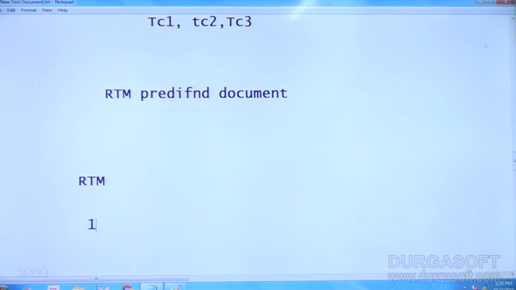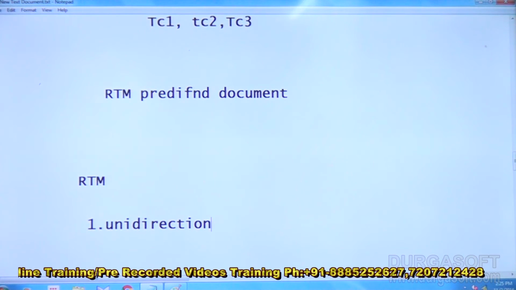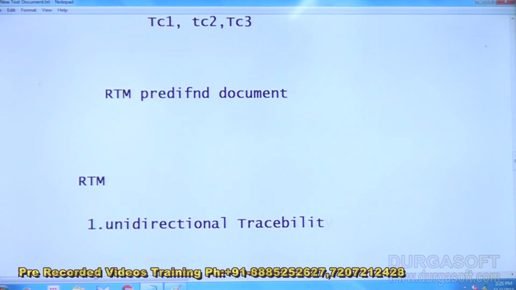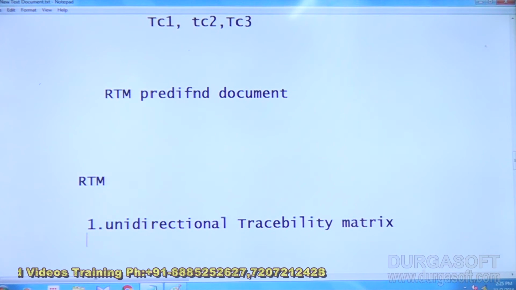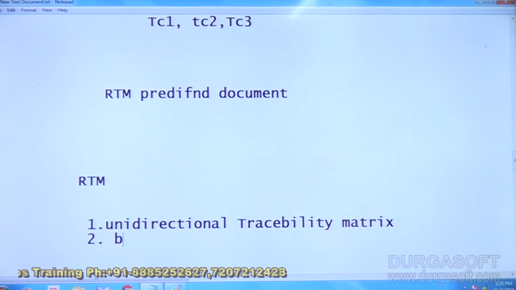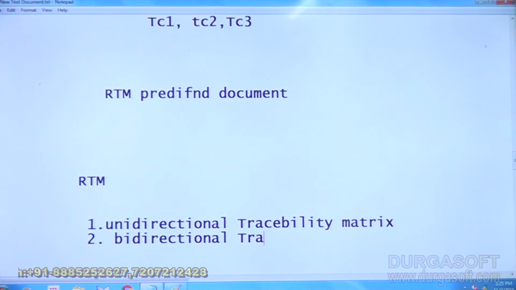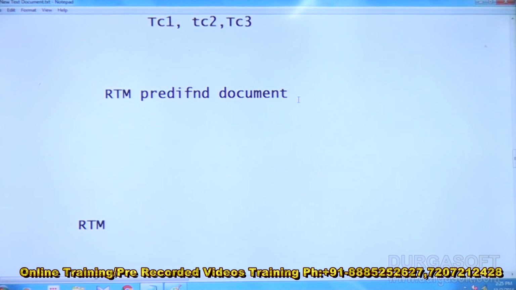One is the unidirectional traceability matrix, and the other is the bidirectional traceability matrix.